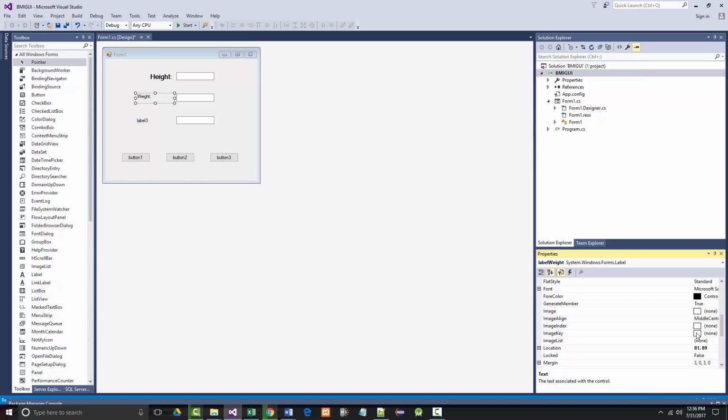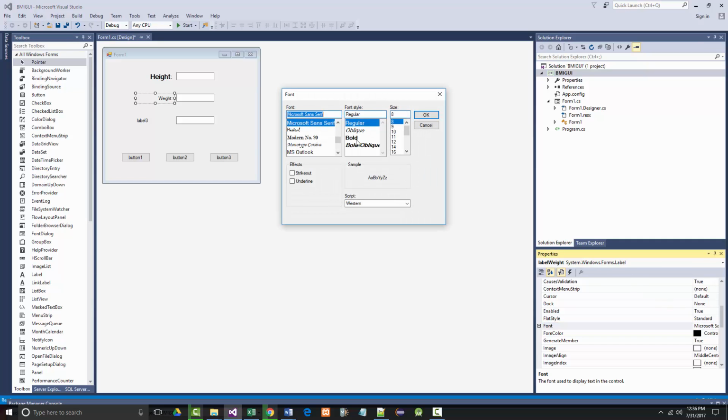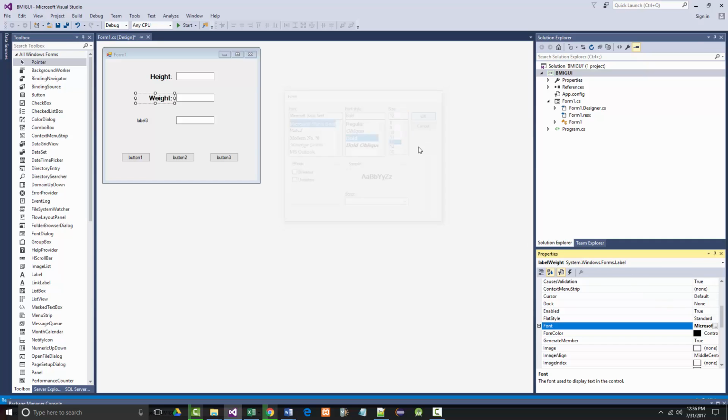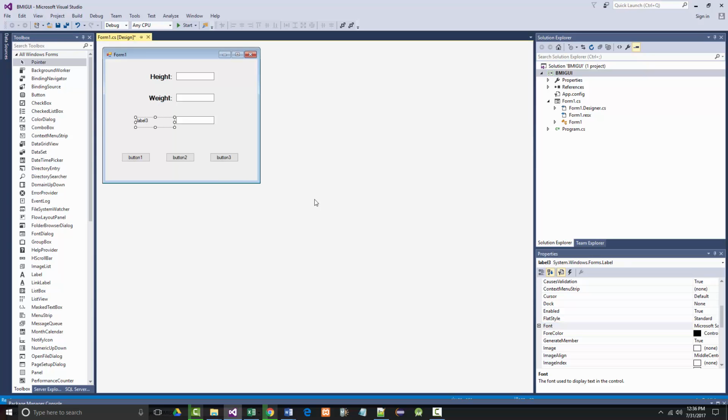We will again put that middle right, and I gotta bold it, so font. So that's done. And the last one, so I've got label height, label weight.